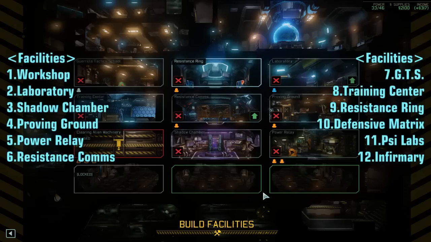Also, supposedly Defensive matrix is supposed to protect you against sabotage from the Chosen, but I think in the original game it doesn't work.